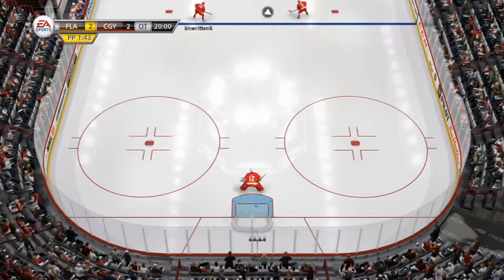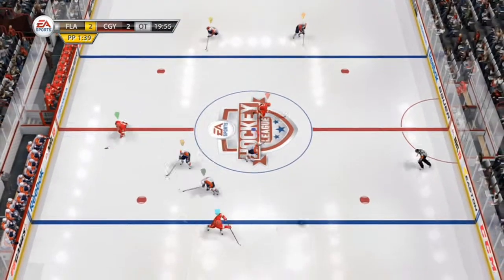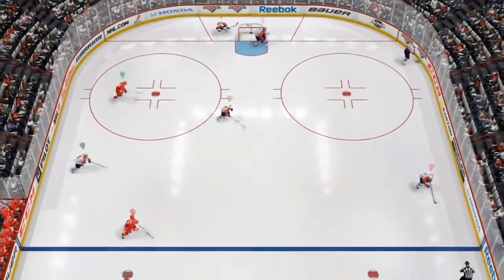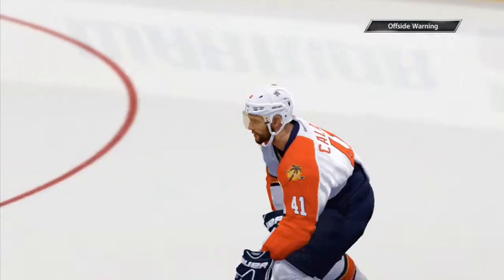Perry's been hot on the draw. He takes another one here. And we're underway here in the overtime period looking for a winner. Dumps that one into the offensive end. Another power play opportunity here as they regroup. To Salvador. Face off for the offsides.